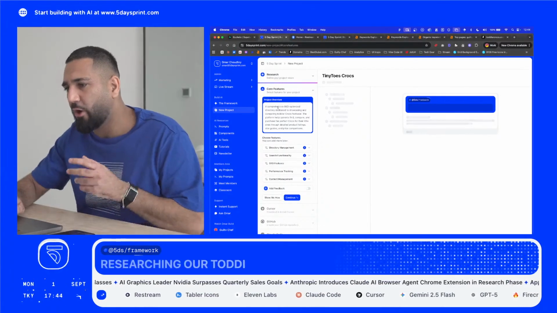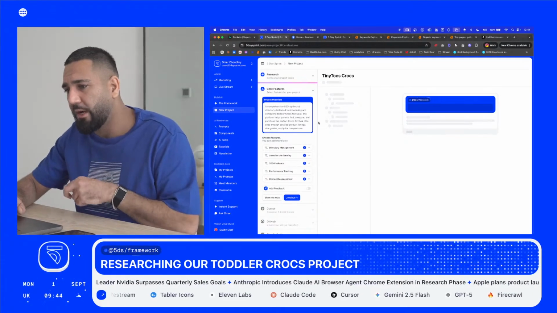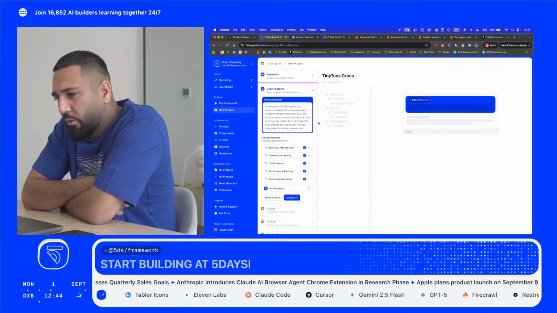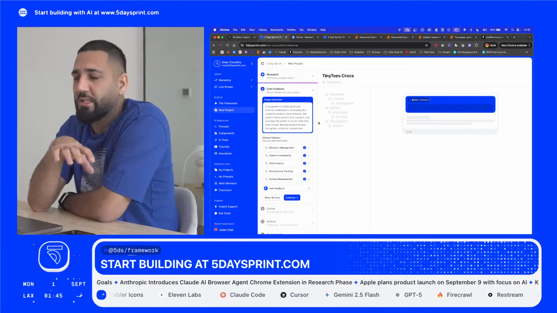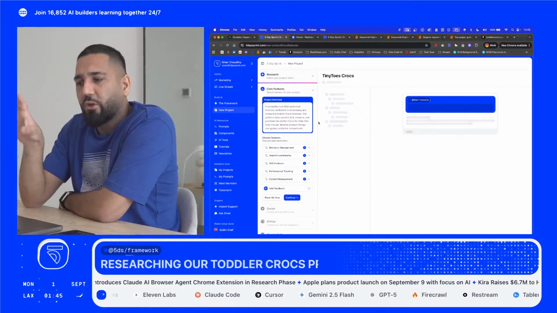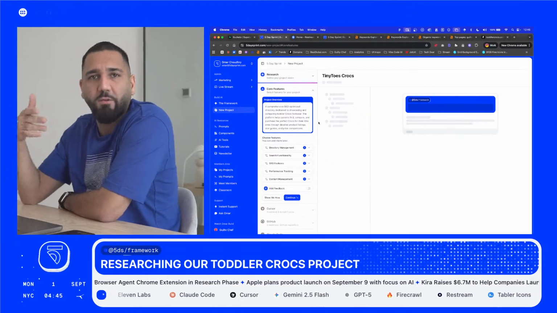So a comprehensive SEO optimized directory dedicated to showcasing and comparing toddler Crocs footwear. The platform helps parents find, compare, and purchase the perfect Crocs for their little ones through detailed product listings, size guides, and price comparisons. And this is all AI generated. So the AI will then also suggest features for you to build into your application. So again, it helps with that kind of thought process as well.